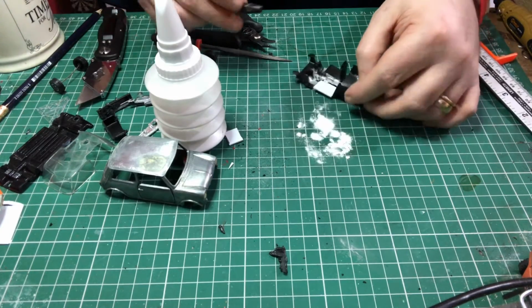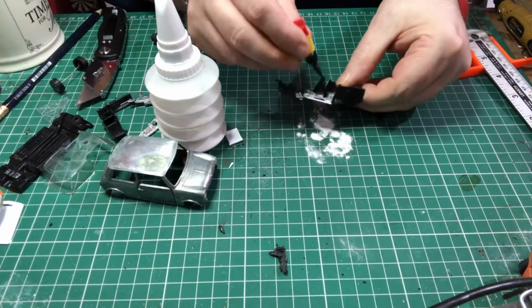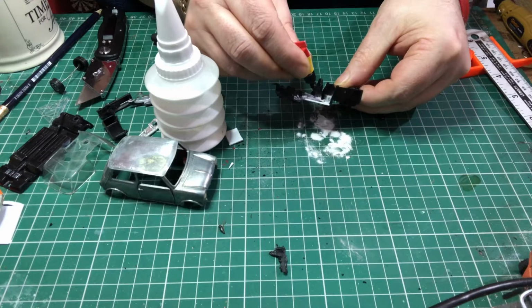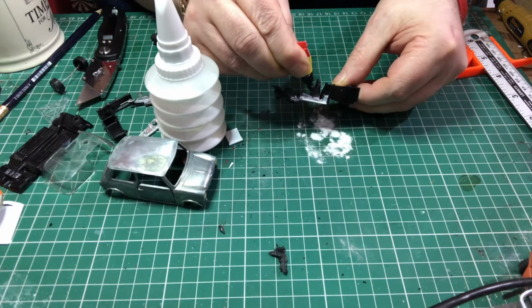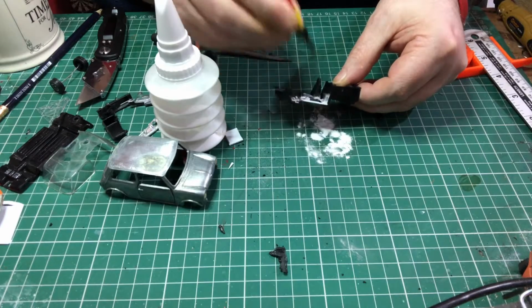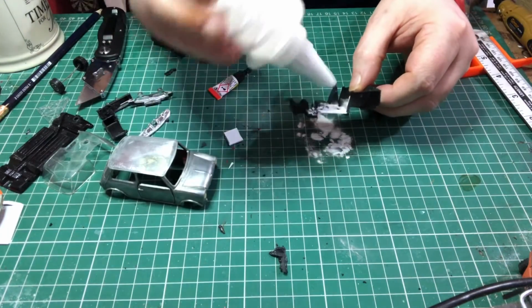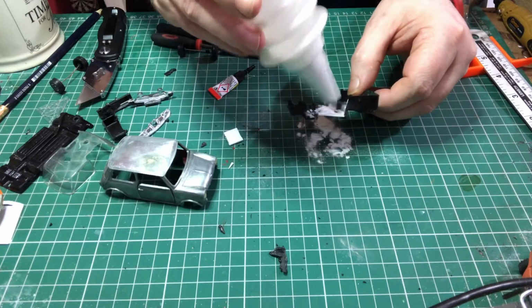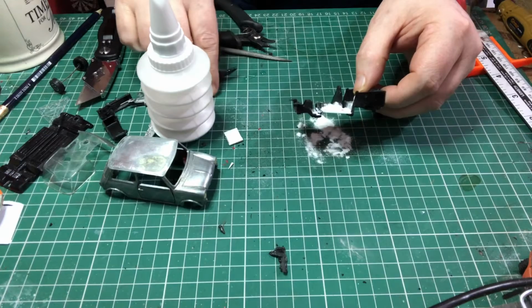Right, let's get a little bit more glue. Just double checking that this is holding, that's all I'm doing. It's overkill actually, it is alright, but I just want to make sure. So I'm just going to run down all the seams with glue, and then I'm going to put more baking powder on top. Just dump a load in. Give it a little tap, move it about.